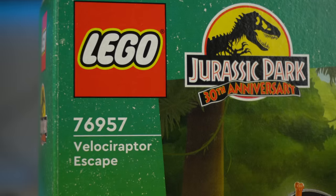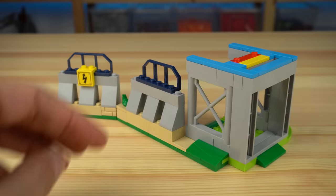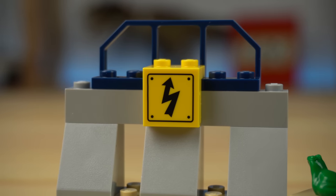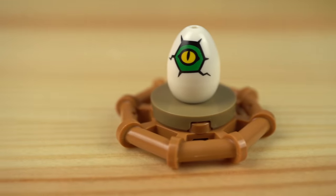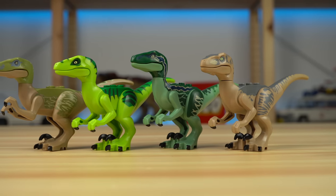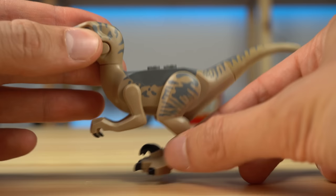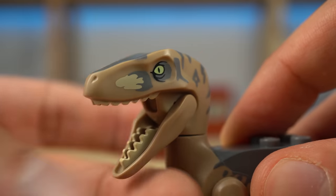The smallest of the sets is the Velociraptor Escape, a 4-plus super basic LEGO set to put together, with big juniorized pieces and no stickers, which is great, giving us a few cool prints like the Dangerous sign, the Jurassic Park logo, a radar slope tracking a Velociraptor, and an egg element with a peeking dinosaur eye. The Velociraptor has darker tones compared to previous versions, more in line with the Jurassic Park movie, while keeping the same degree of poseability on the legs, arms and head, and the lower jaw can be opened as well.